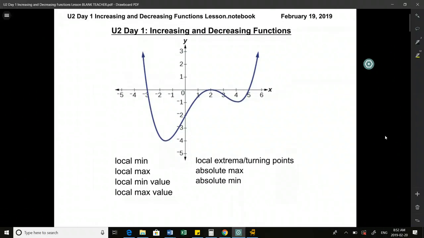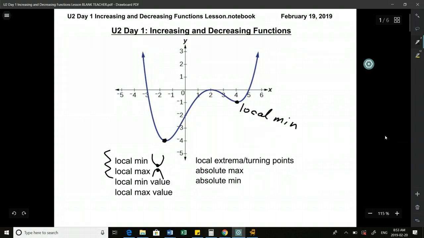Firstly, I just want to do a couple labels so that we know what these words mean. Some of these you would have seen in advanced functions. Local min and local max are anywhere that you have a mountain or a valley. They don't have to be the max or the min, but our local mins happen at the bottoms of valleys and our local maxes happen at the tops of mountains. So we've got a couple local min here, these two, and a local max right here.